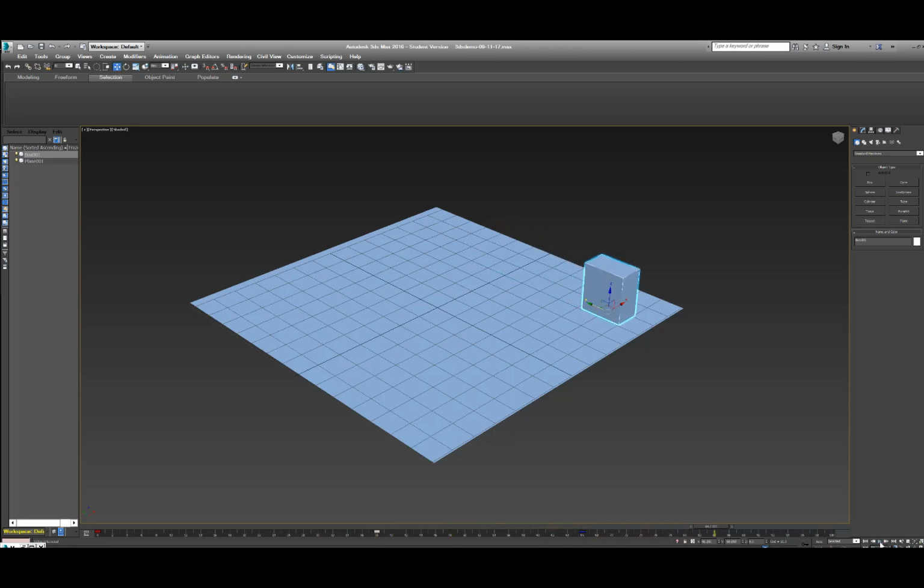I can actually delete that keyframe, just like I mentioned earlier. So I'm just going to go in, select frame 33, delete that motion, hitting the delete key. And if I just play that animation, you see that it's changed the motion of that box, simply by deleting that keyframe.